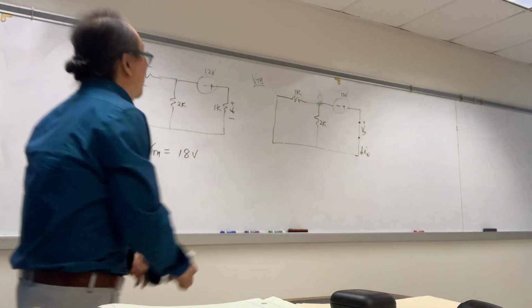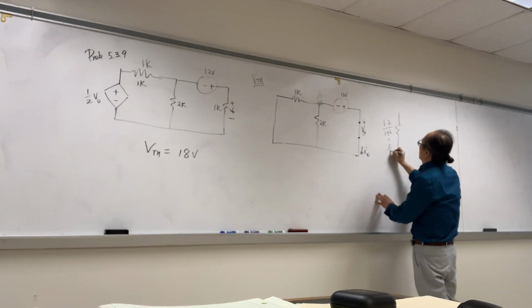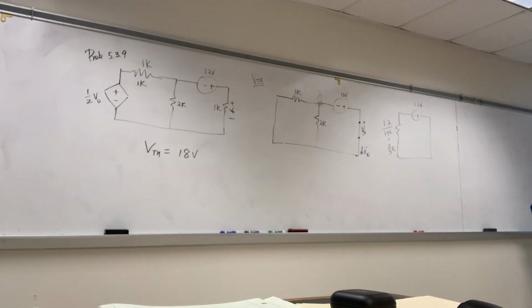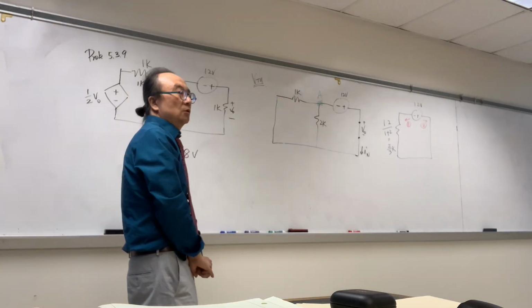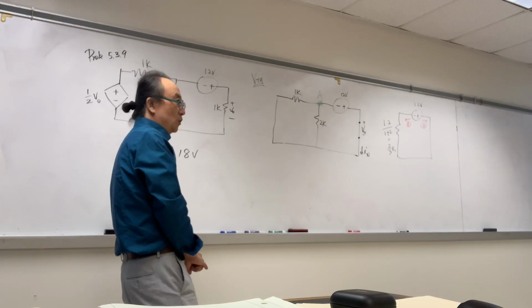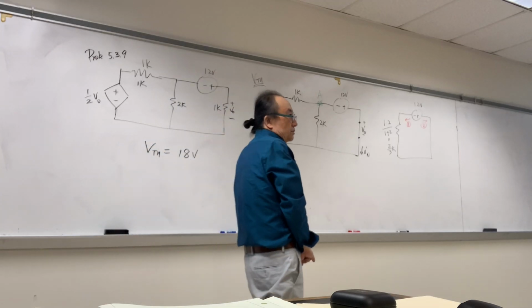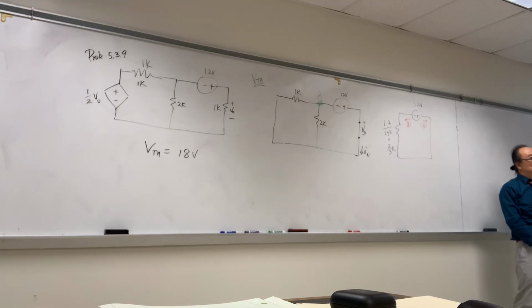So now what? Okay, and that is 1 times 2 over 1 plus 2. It is 2 over 3K. So now we have a single loop. What's the actual current direction? Which one, 1 or 2? Higher to lower potential. So it's always confusing. Yeah, of course. Current is just like water, higher to lower, right? Higher potential to lower potential.